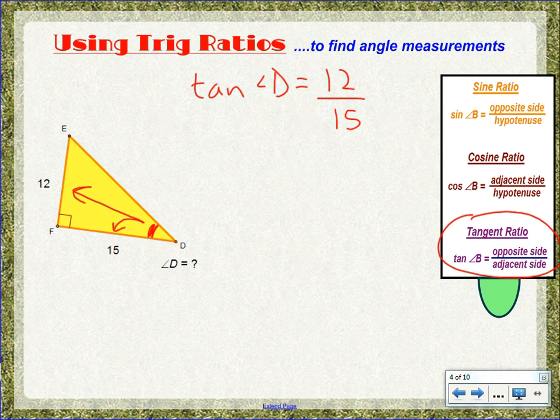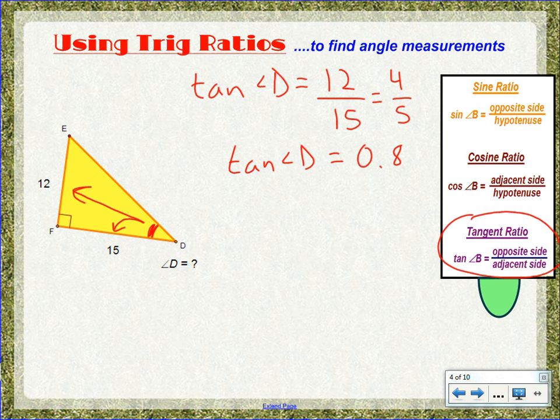And now I want to find what the angle measurement is that matches that. This is going to be where I'm going to want to convert 12/15ths probably into a decimal. If I'm going to use the chart, I'm going to want to divide those two. I can certainly reduce. I can divide 3 out of both and get 4/5. But I really want that as a decimal. So I'm going to say tangent of angle D equals 0.8. That would be 4/5 as a decimal. You can divide 4 by 5 if you're not sure exactly what that is. But our tangent of D is 0.8.